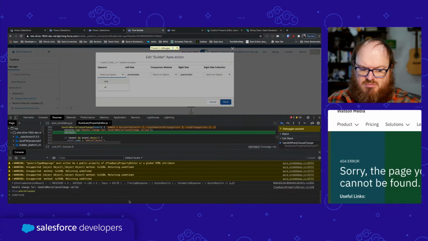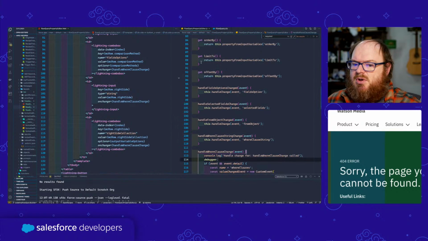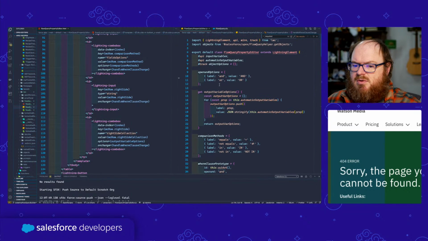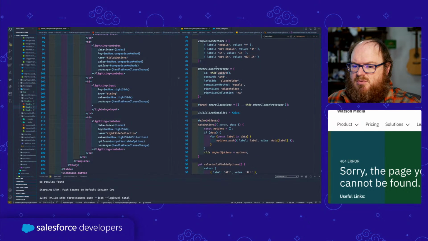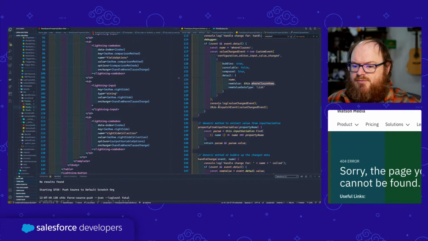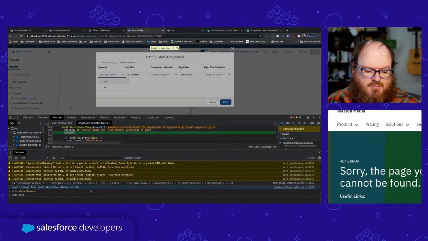Really? What did I call it? Something different? This is where clause prototype, where clause rows. Aha. Be helpful if I said the right thing. Okay, come down here, rows.